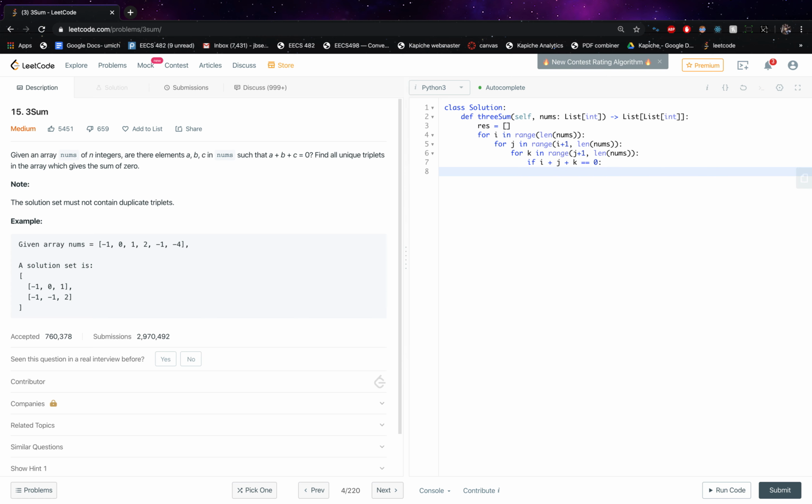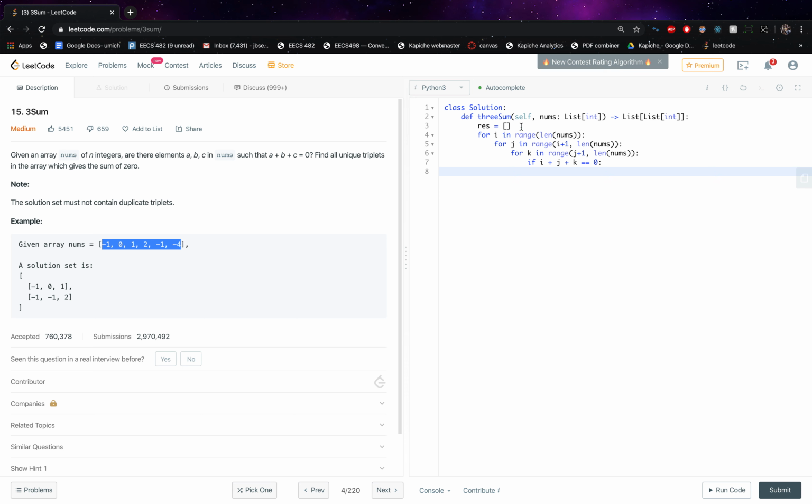Now it does need to be unique, right? Find all unique triplets. Interesting. So it's saying to find all unique triplets, but it's not guaranteed that all the numbers in here are unique.